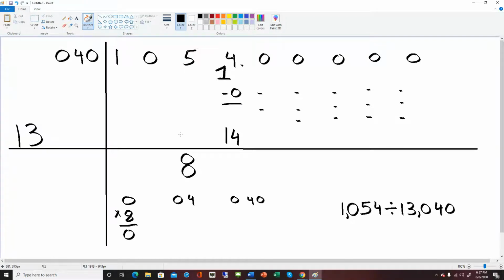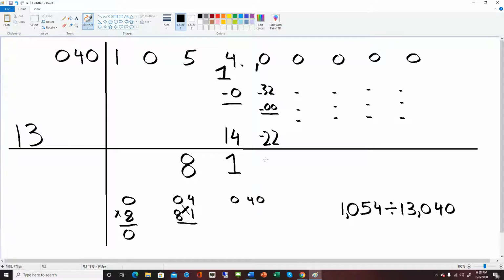Now we ask ourselves, how many times is 13 going to 14? Clearly the answer is 1. And there's 1 left over. Now we're going to make a double adjustment. We're going to work with the 8 and the 1, and then the 0 and the 4. So if I put 8, 1 over here, I'm going to cross multiply and add. So I get 32 and then 0. So 10 minus 32 is negative 22.